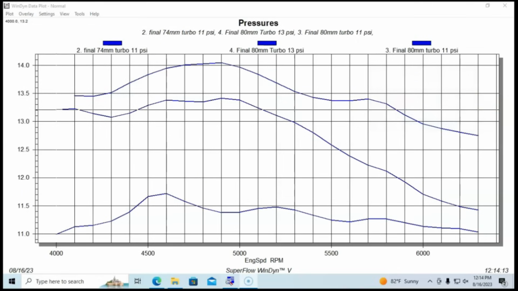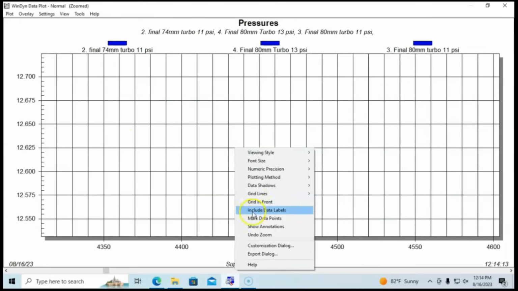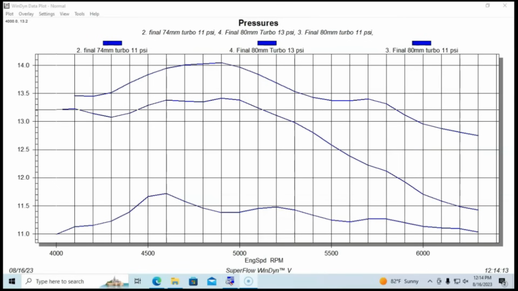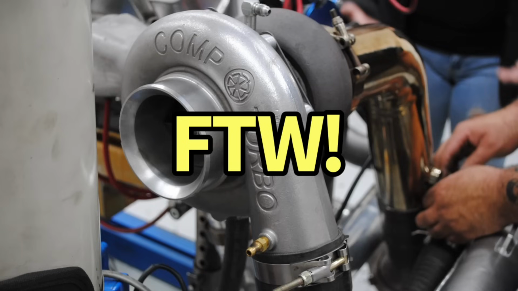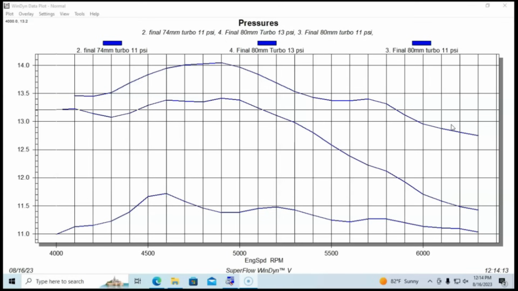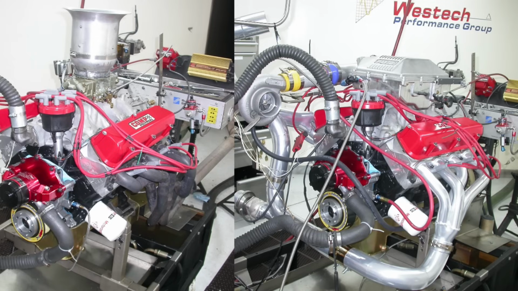I'm going to go ahead and move myself over here. So when we commanded more boost, it raised. It started out at 13.5, went up to 14, and dropped down to just below 13 out here at the power peak. And so you can see the 80 millimeter turbo is able to supply more boost. We do have a slightly falling boost curve, even with a bigger turbo, which leads us to believe that this might be a back pressure issue, although probably less so with the bigger turbo. But obviously, boost makes power. But you have to have a big enough turbo to support the amount of boost you want to run based on your naturally aspirated combo.